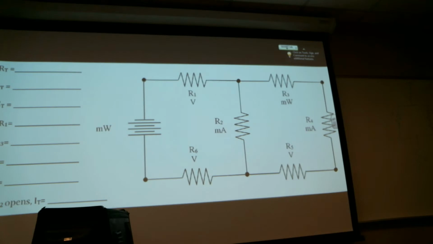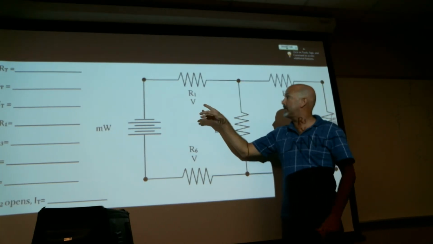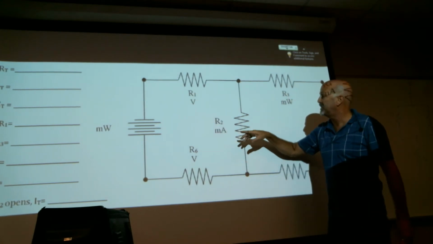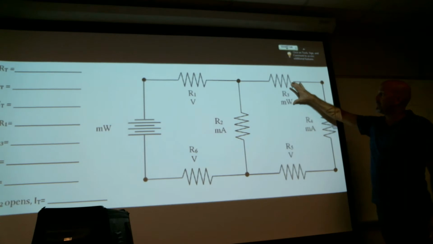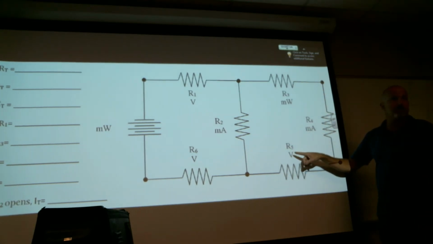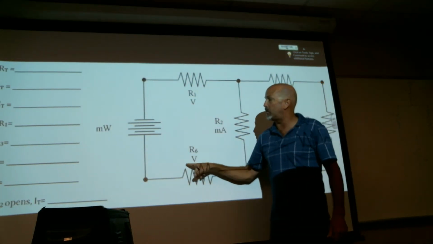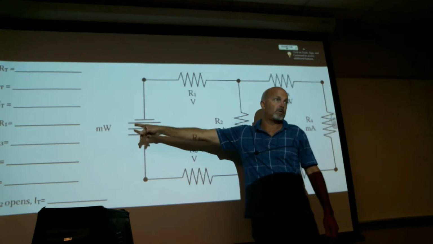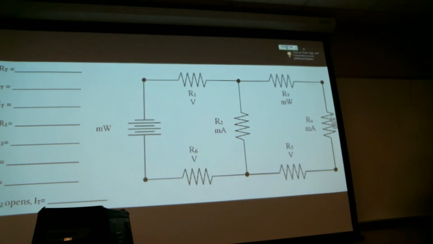So you'll have the current and volts almost immediately for R1. You'll have only the current for R2, but you'll have milliamps and current for R3. Only current here. You'll have volts and milliwatts, milliamps, and then you have total current in volts and milliwatts. So you're going to have like 80% or so of your values in each line.